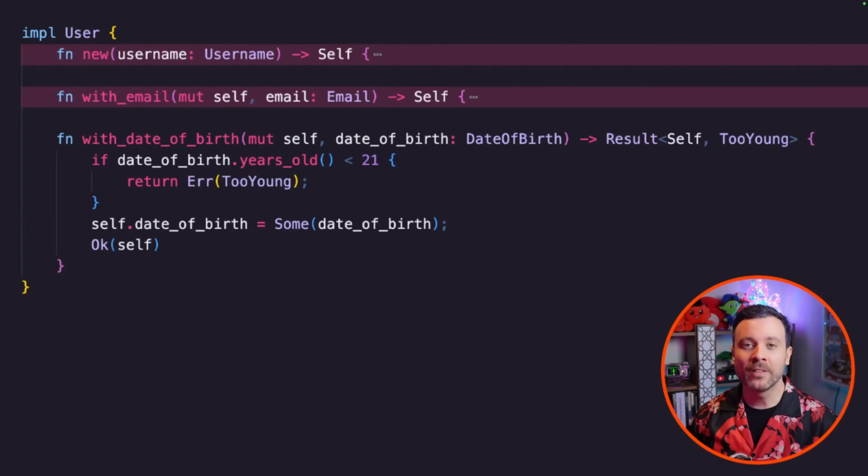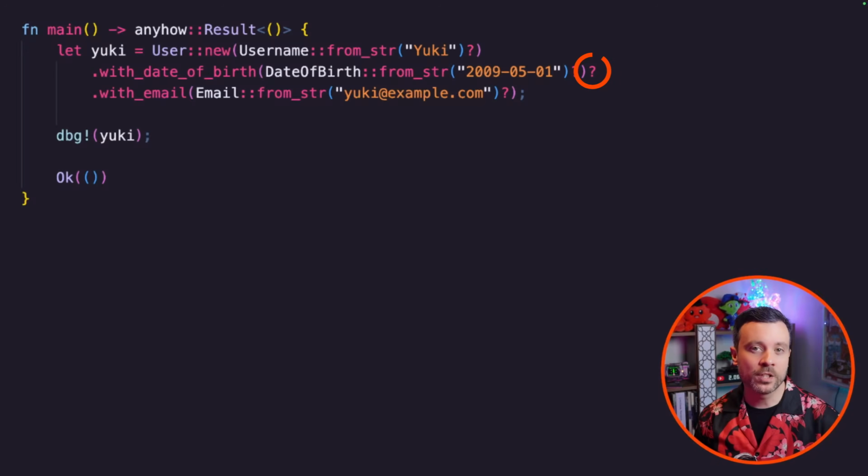The other quirk is more of a nice touch. What if our setters could fail? Obviously it's Rust, we need to return a result. In this case, we'll check if a user is older than 21. No, this doesn't really make sense at this point. Let's not worry too much about the domain logic of our example app though. Luckily, the question mark operator allows us to unwrap an OK, which means we can continue the chain so long as we're able to bubble the error.